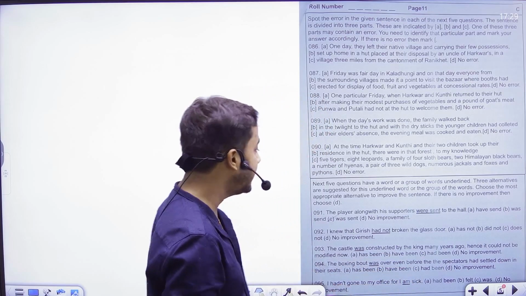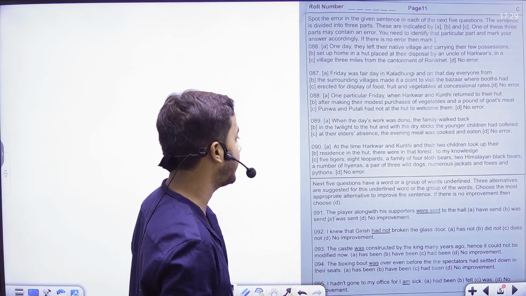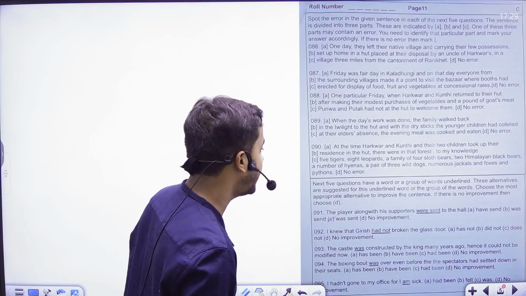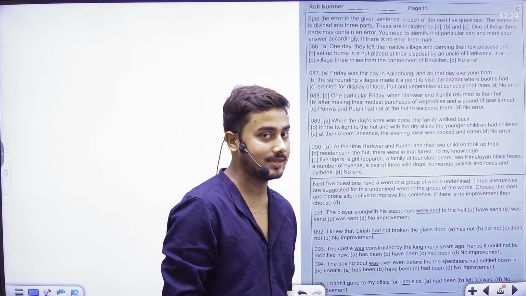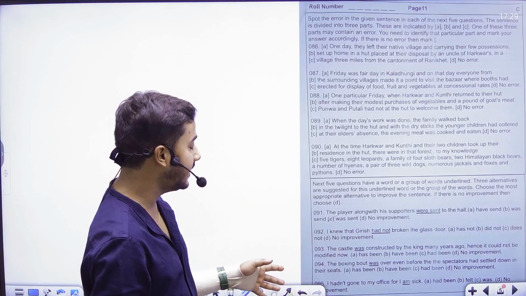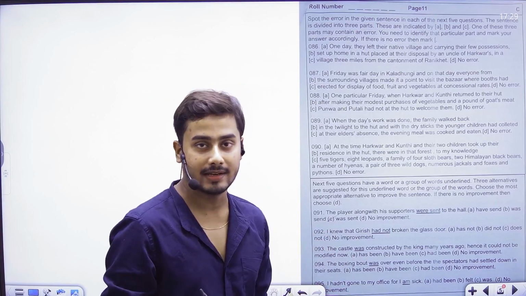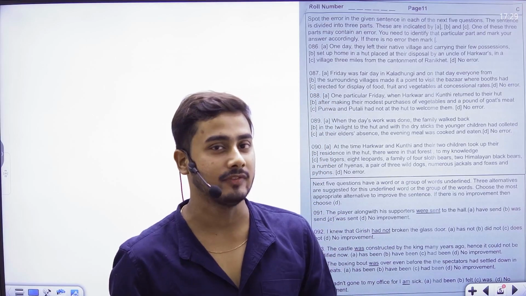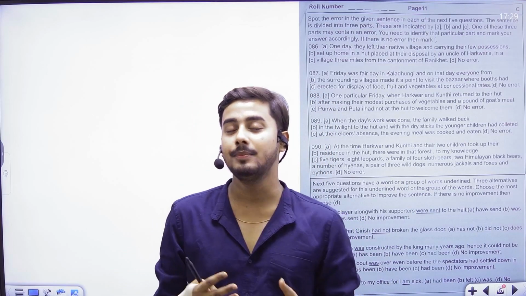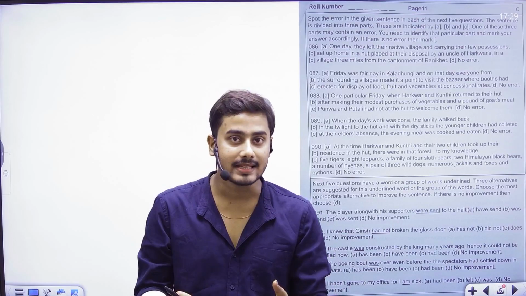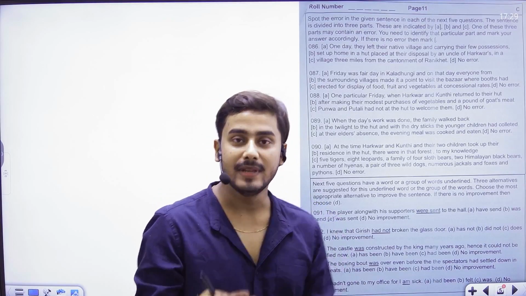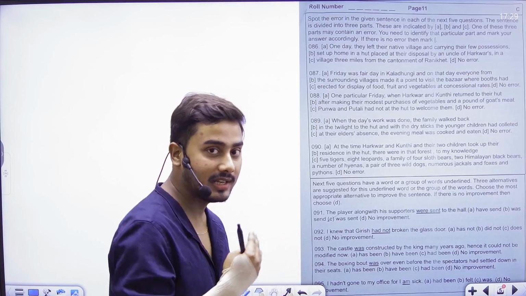So proceeding with the next section of our question paper, the next section is basically improving sentences. In here, there are certain verbs which have been underlined, and we need to come up with a definite substitution of the underlined verbs so that the sentence sounds a bit more exciting and more appealing to the audience or to the listeners, right?